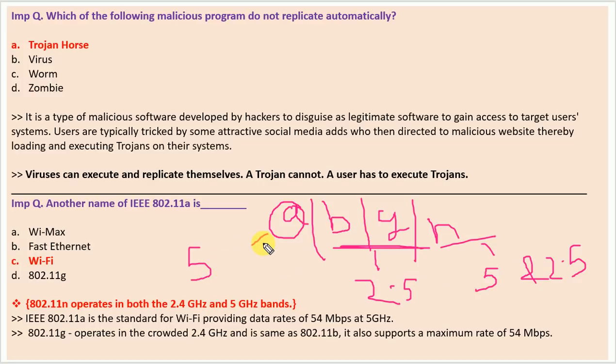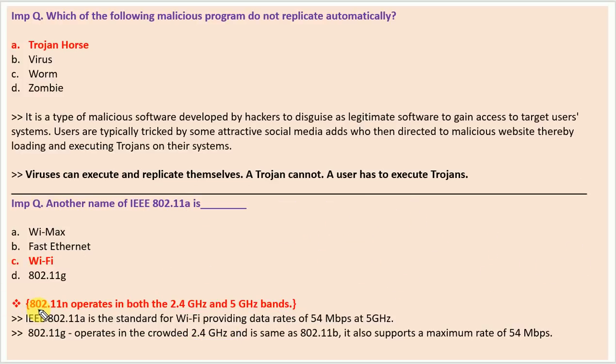They can create different types of questions from one question, like what is the standard of IEEE 802.11n associated with? So it is associated with Wi-Fi. Or they can ask 802.11b works on which frequency. So you have to know that, okay, this all works on the frequency of 2.4 gigahertz. That's why I have mentioned these points. Like 802.11n operates in both 2.4 gigahertz and 5 gigahertz. We have already covered this.